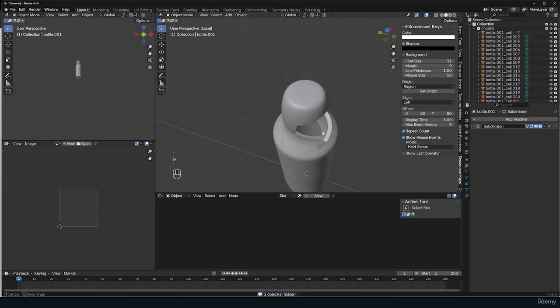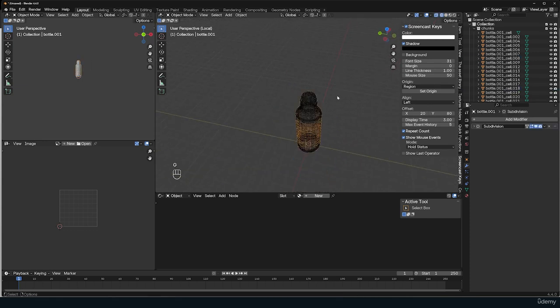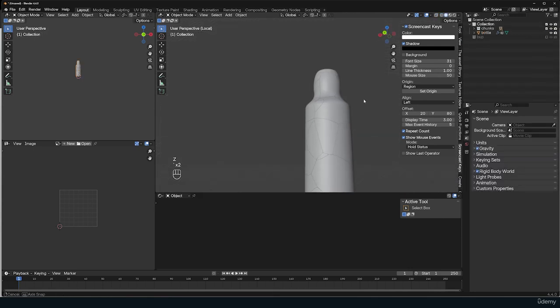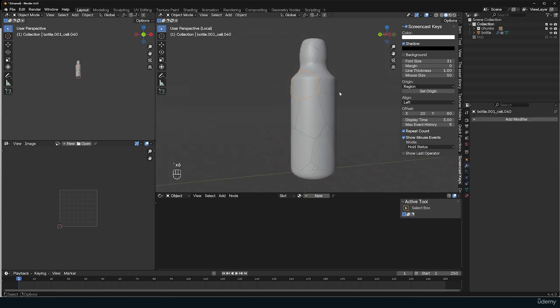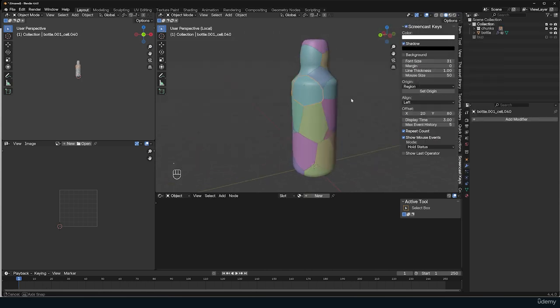So you can see that this is no longer solid. So now I don't need this anymore, but I can just have it in a backup collection. Just call it backup and hide that. So we have our shells, but you can see that they're too big for what I want. Let me turn on random colors here so that we can see them separately. So let's fracture them again.